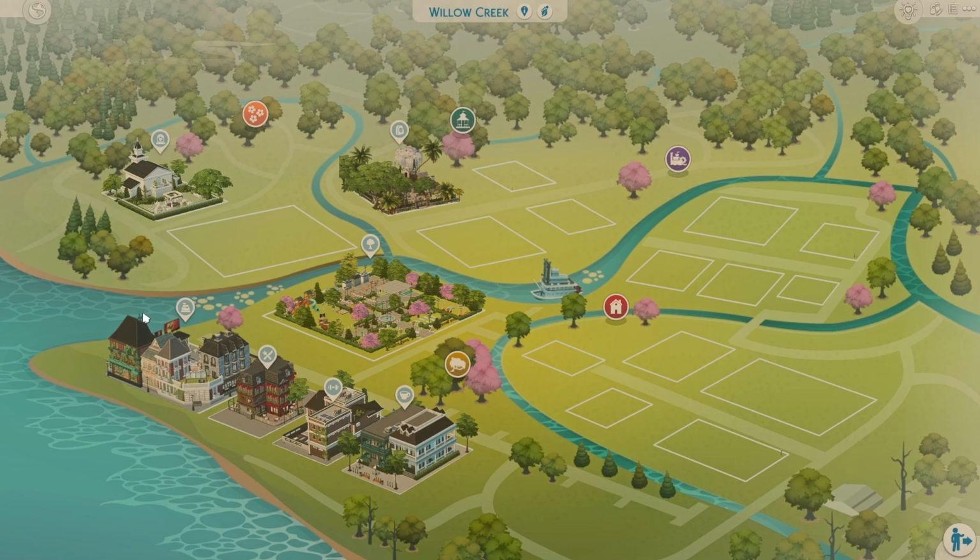Hopefully in the next episode, I'll be building out the first neighborhood, Boundary Cove, and placing some of the initial households. I'll be doing a lot of makeovers for the townies, so I'll probably do that on a stream rather than videos, but do let me know what you think.